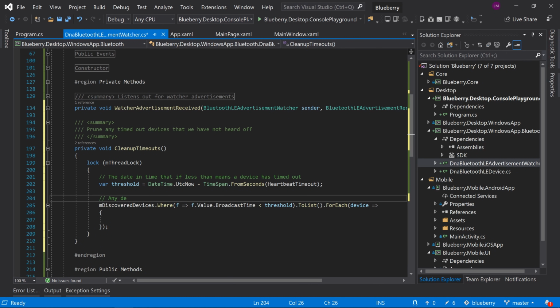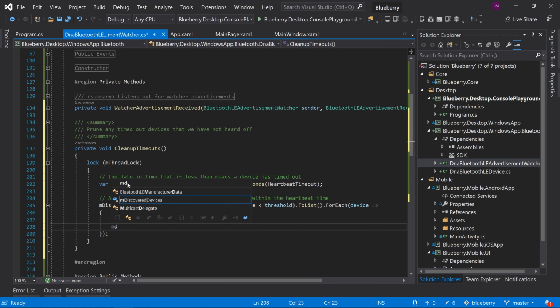So any devices that have not sent a new broadcast within the heartbeat time, remove the device.